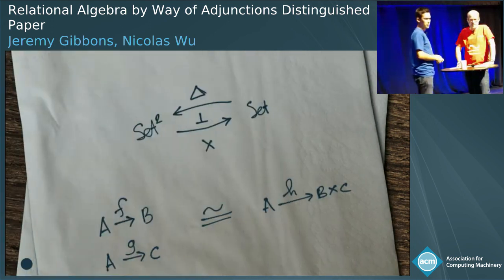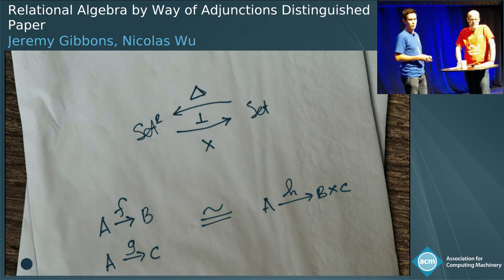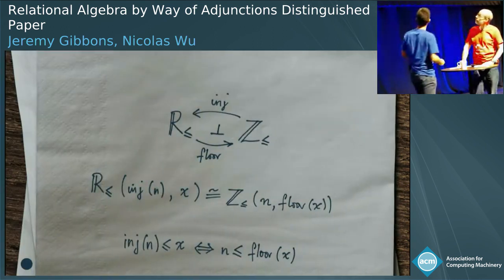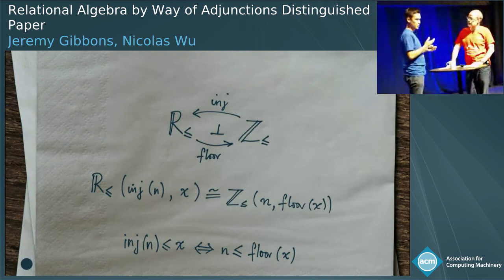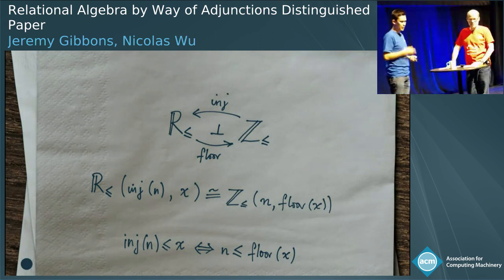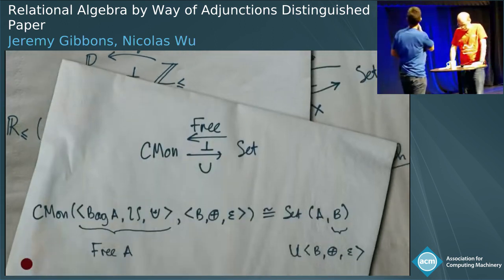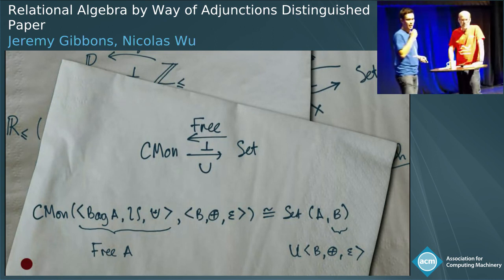So, for instance, the first example I had on the left-hand side, pairs of arrows rather than single arrows sharing a common source, that's the diagonal over A, going into the product B cross C. And in the second example, I showed you about injections, and how the arrows here are all comparisons, so less than or equal to. On the left we have an injection, and on the right we have a floor. Yep.